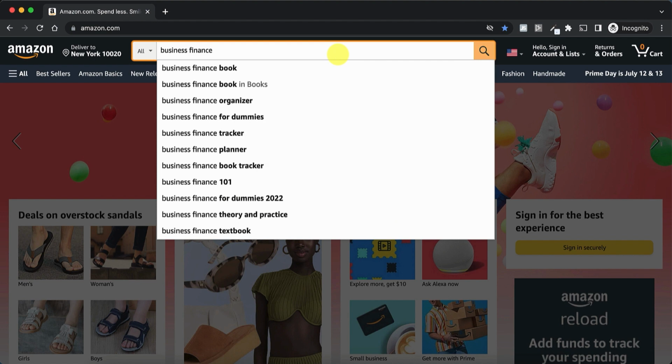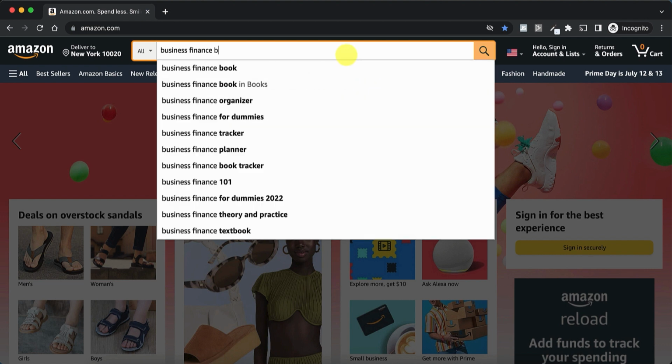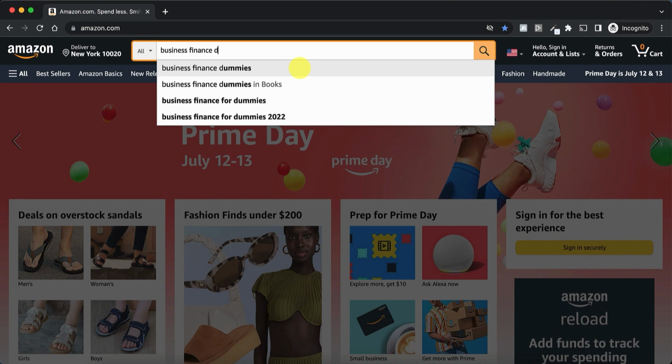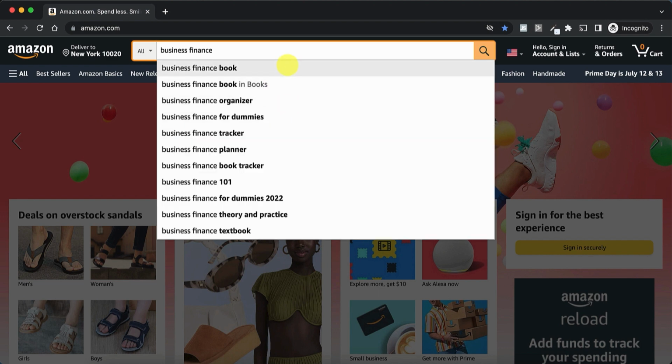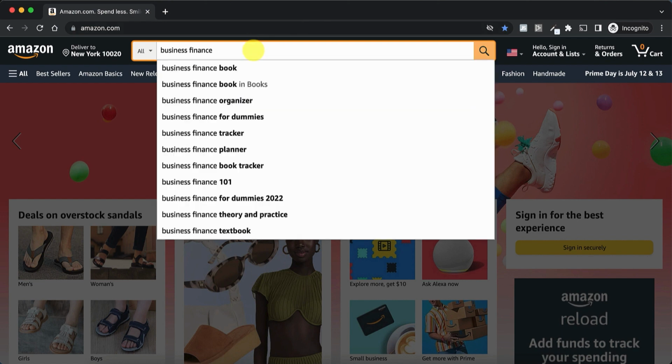And then I will go on to type A and see what comes up, note these down, see what's relevant, and then B, see what's relevant and note that down, and C, note these down, D, and so on. This is basically the ABC method all the way to Z. And if there's nothing that comes up for that Z, that's fine. So go A, B, C, D, E all the way to Z and note down all the potential keywords that come up on the Amazon search bar.